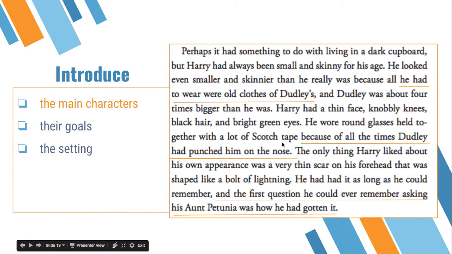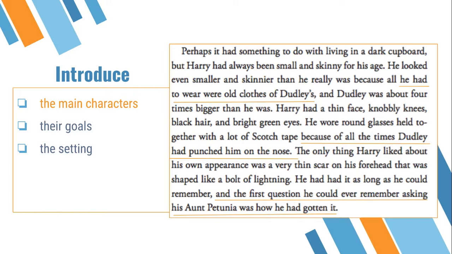We also learn about how the main characters interact. We can see here that Dudley and Harry don't have the best relationship. They're cousins, but they don't really get along. We also learn that Harry has a little bit of a problem with his past. He doesn't seem to know a lot about his past. This is going to become important later on in the story, and there we go, we learn it right up front in the introduction.